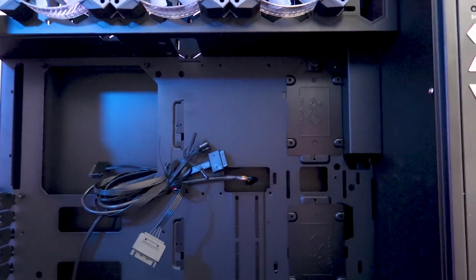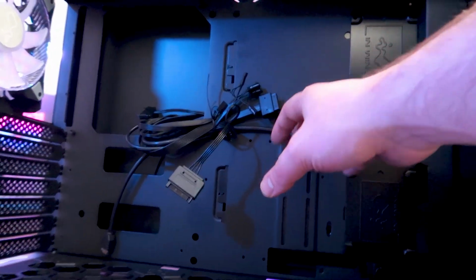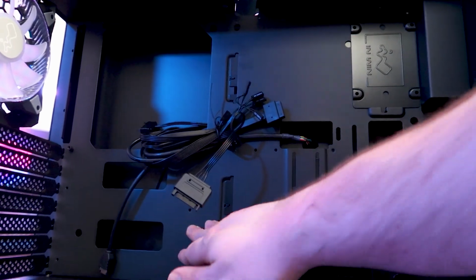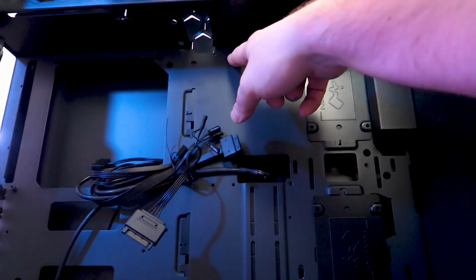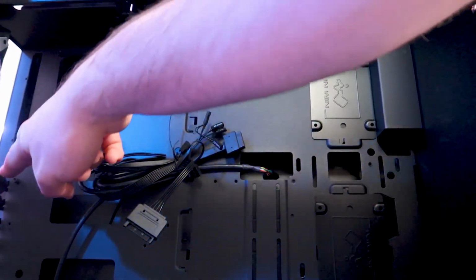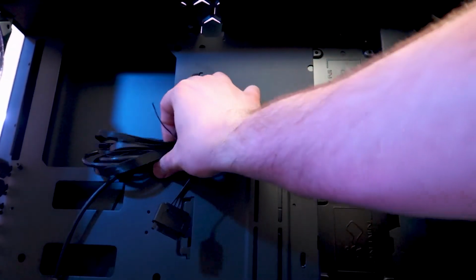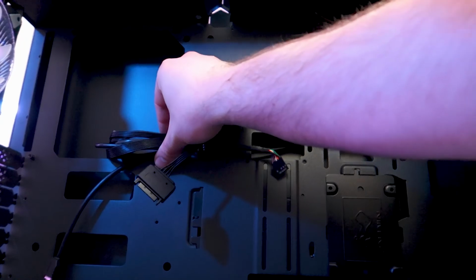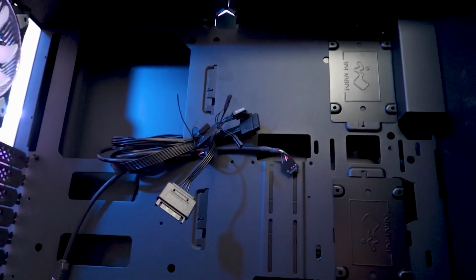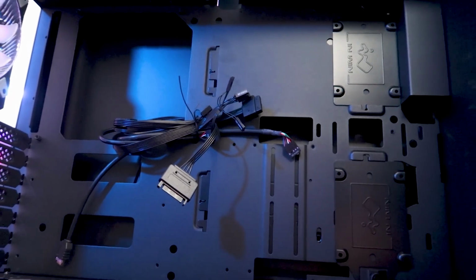Going inside here, hopefully it gets a good lighting there. So we have our motherboard layout here. Looks like, how many standoffs do we have pre-installed here? It looks like we'll have to install the, we have 1, 2, there's one missing here. It looks like there's only 4 installed currently, which is odd. It's set up as mini ITX mode right now, but it does go from mini ITX up to full-size ATX.